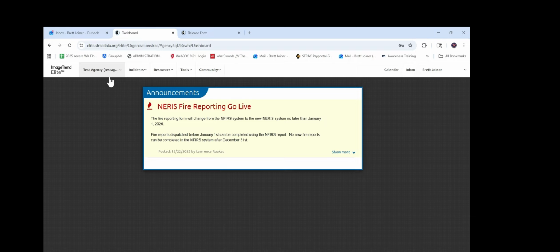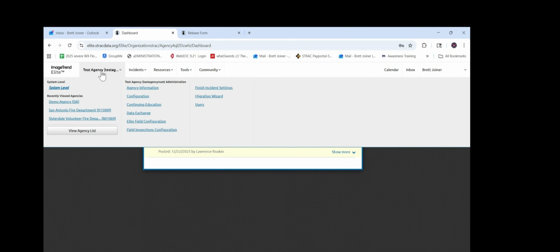In this one, we're just going to show you a brief overview of the different things that you can take a look at. Okay, first of all, under our home agency, if you just click on it, it's going to give you this page right here. And if you're a person with the admin rights, you're going to be able to jump into different aspects of it. Now, because of my login, I do have rights to other agencies to see. You would not have this. This would just have the name of your agency here. But you can see different things that you would be able to jump into as the admin person. And then, of course, these over here. As a user, you could click on this.